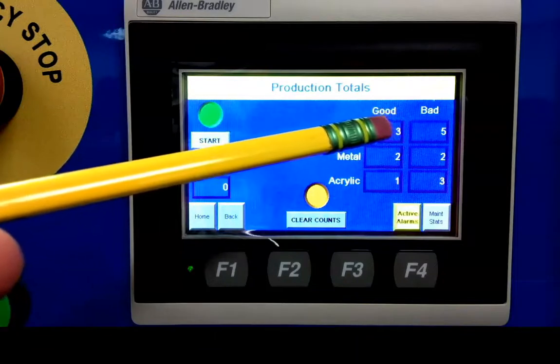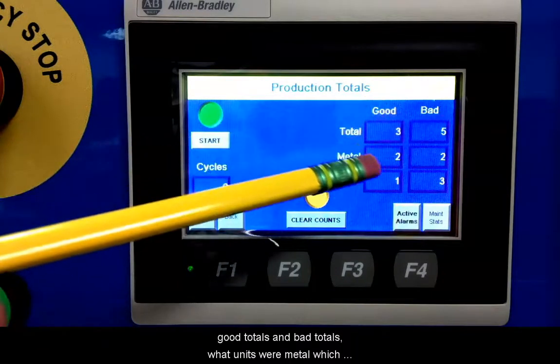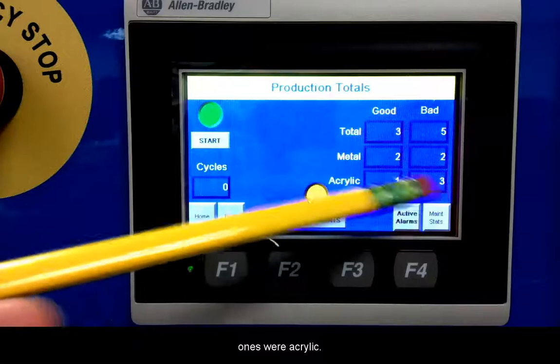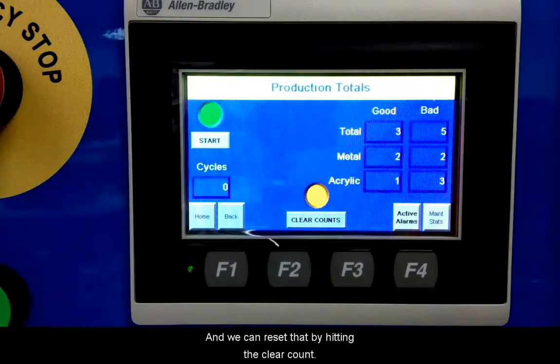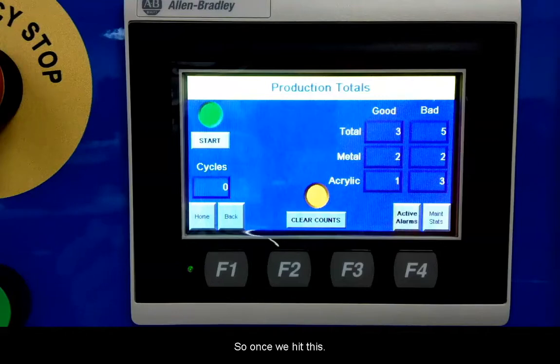So we had our good totals and bad totals, what units were metal, which ones were acrylic, and we can reset that by hitting the clear count. Once we hit this, it will actually reset everything on the screen.